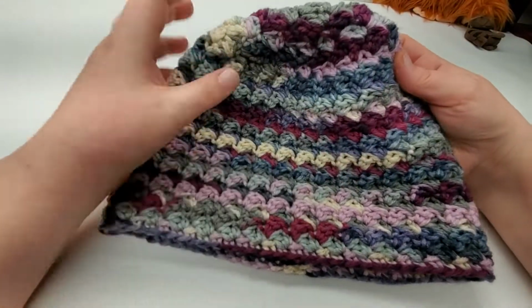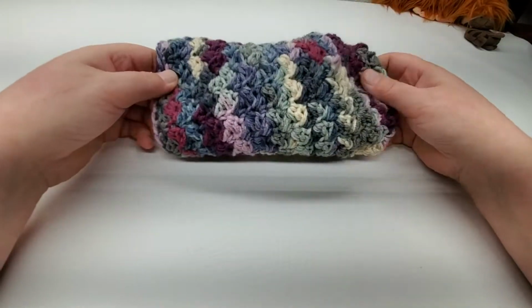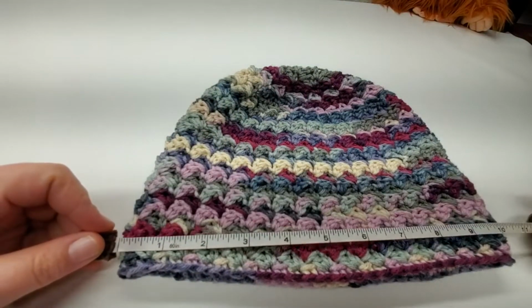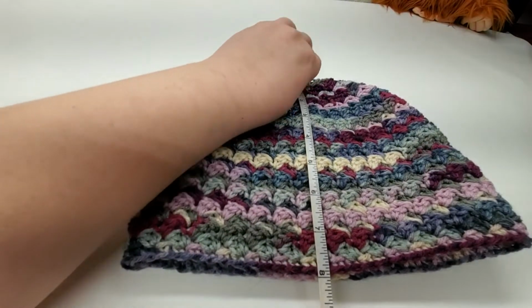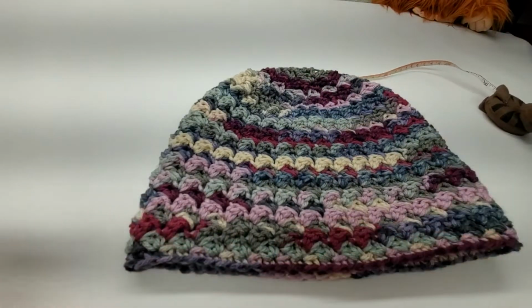This is the Hey Good Lookin hat with a matching scarf in another video. So the hat measures 10 inches wide and about 8 inches from crown to the brim.